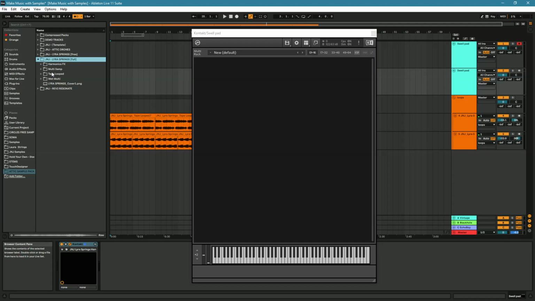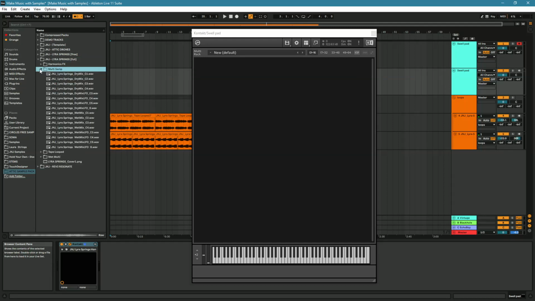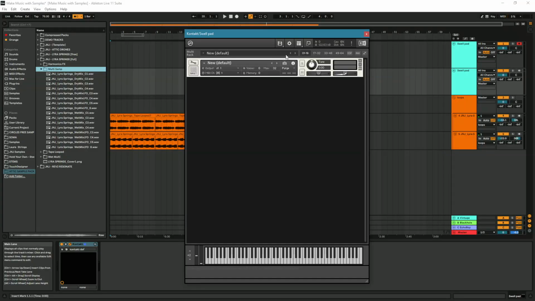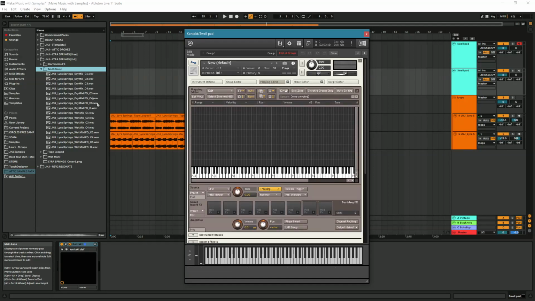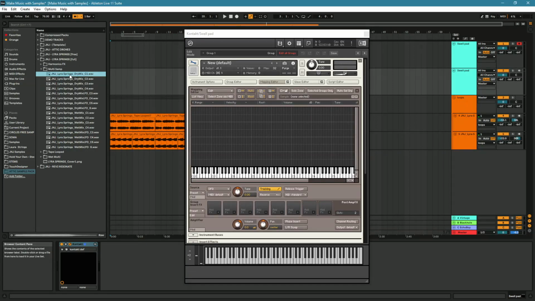Okay, so what I'm going to do here is go to the full pack, and you'll notice there's a folder here called multi-samples, which you don't get in the free version. And what this is really handy for, especially in Kontakt, is, let's go to new instrument and go ahead and get the mapping editor open. So we can take C1, which I can listen to.